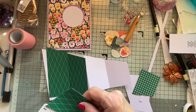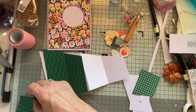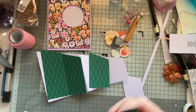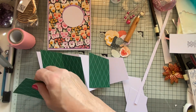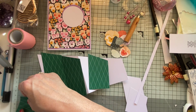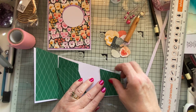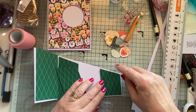3 and 3/16 by 8 or 8 centimeters. I think we got these weird things because I cut them bigger, and then when I cut them, I'll tell you how I cut them down. So that was 2½, that one, or 6½. So what I did was I cut them a bit longer than those measurements that I've just given you. So say that one was probably about 8 centimetres, something like that.